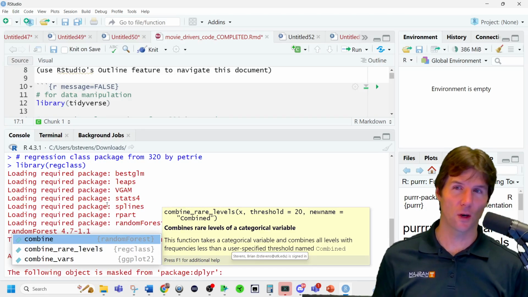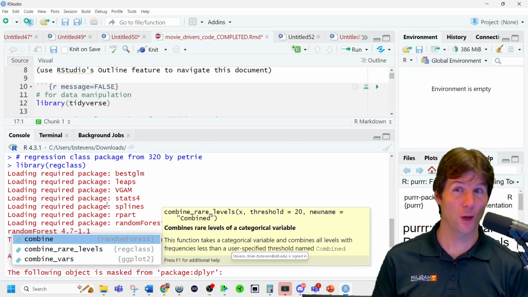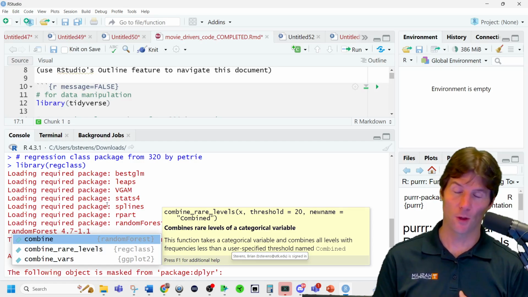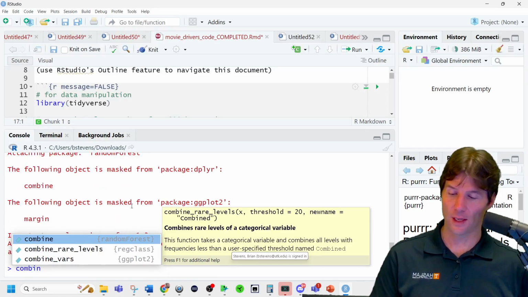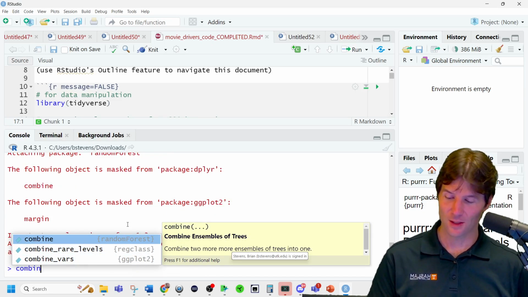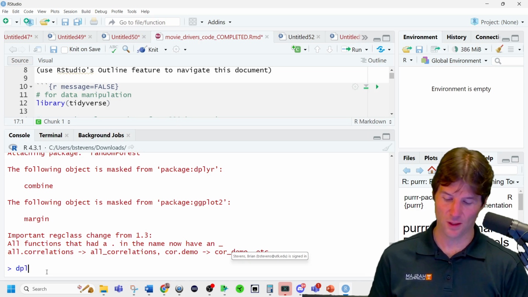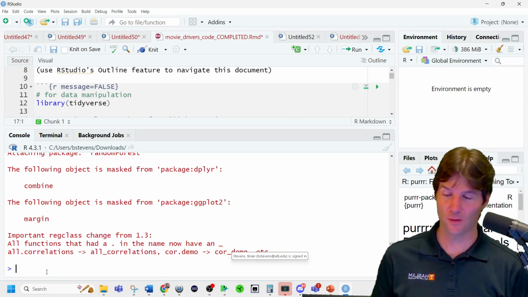Required packages are packages that are also being used by red class that are required to load when it loads. And one of those required packages had a function of the same name as a function inside of dplyr, and thus now the combine function is the random forest combine and not the dplyr combine. Once again, to get to the dplyr combine, if we ever want to use it, we have to now type dplyr, two colons, and combine to get to the masked function.